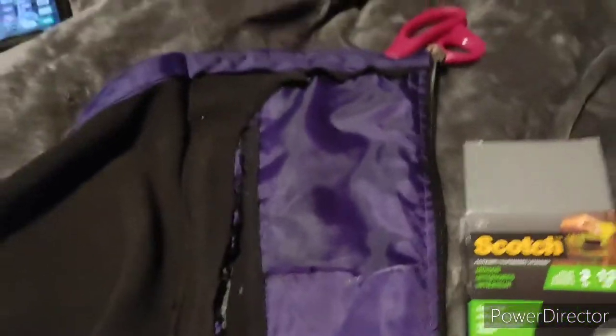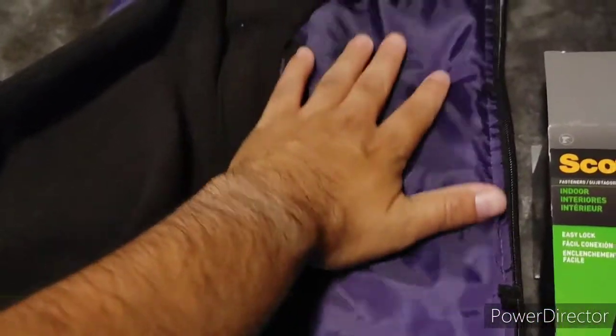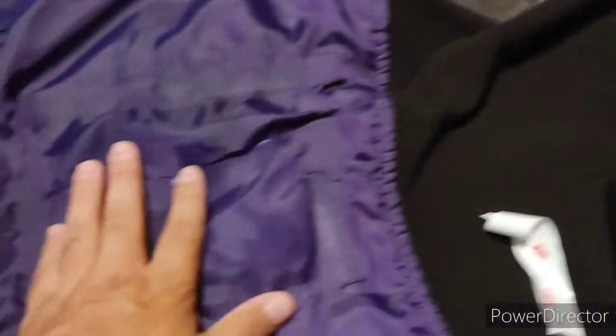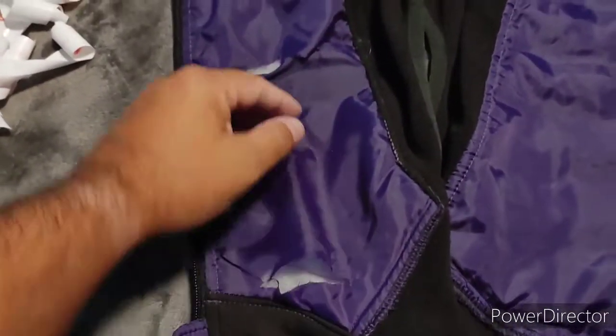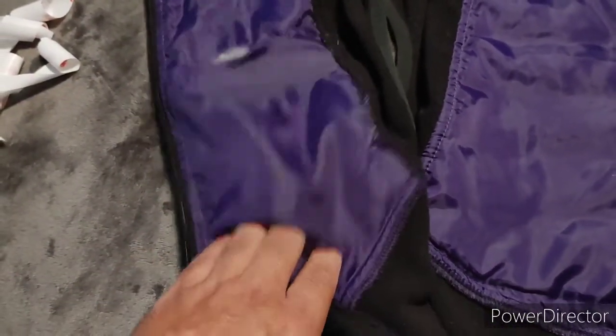Okay, so we talked about where we actually put our ice packs already. We had already put one here at the bottom, which was easy. We put one in the small of the back. We made a pocket. That's easy. Now, at the top, we have something that's not so easy. Got something at the top.